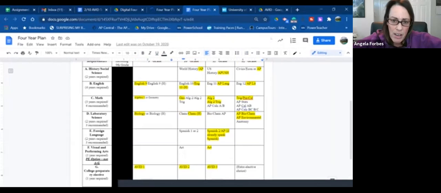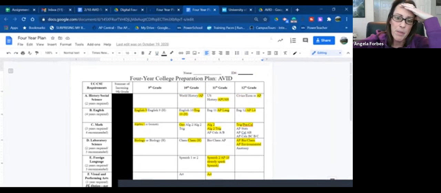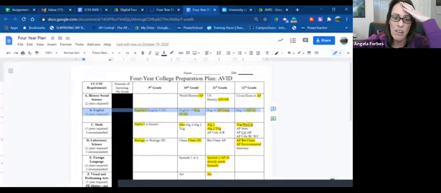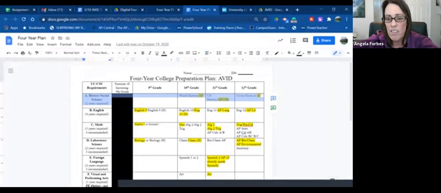But if you look here, and this website, on the 4-year plan, guys, it tells you what classes. So if you look at the B elective, they need 4 years. Straight across, they take 9 or 9 honors. They take 10 or 10 honors. They take 11 or AP Lang. They take English 12 or AP Lit. For US history, it's set up the same way. We can change this. I'll change this year because they can now take AP European or AP Human Geography and it'll count for world history. So I'll add that and I'll update that. But that is the way it goes.